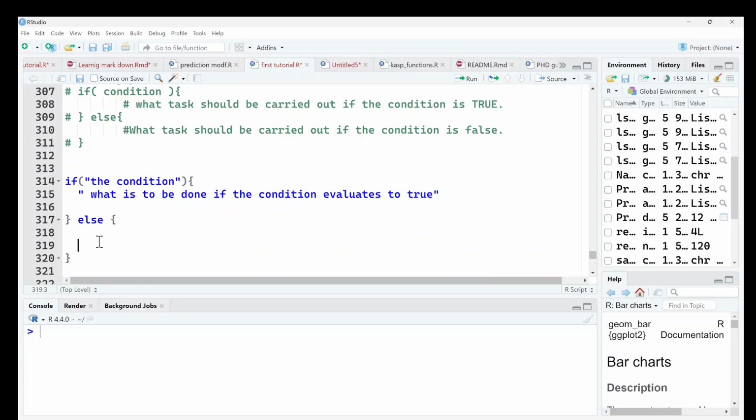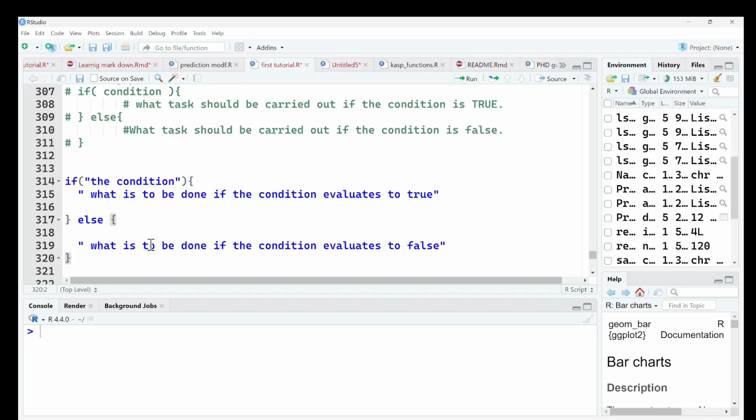So else, over here you would write what is to be done if the condition evaluates to false. So this is the basic syntax of if and else statements.